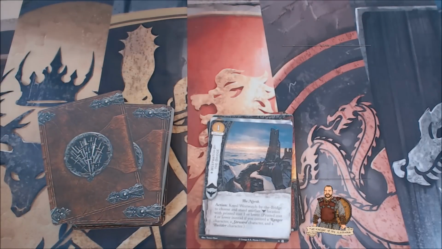Okay, then you've got the West Watch by the Bridge. I think this card's quite janky. I'm not going to see much play, but West Watch by the Bridge is a one cost Night's Watch location with the North trait. Kneel West Watch by the Bridge to choose and stand another Night's Watch location with printed cost 1 or lower, printed cost 4 or lower instead if you control a Ranger, Steward, and a Builder character. So obviously the immediate thing you think about is the Wall here, from the core set. The issue being you needing a Ranger, Steward, and Builder character might not be that easy. So there's a lot of working pieces to this.